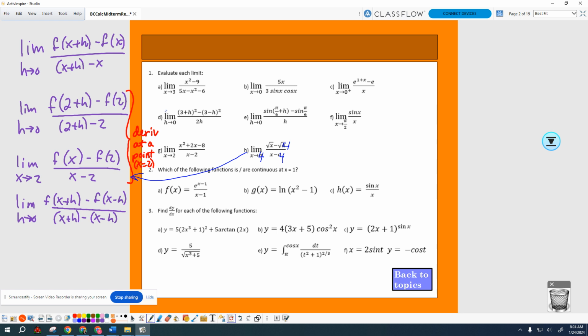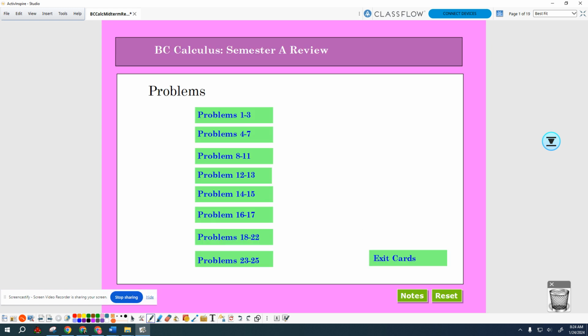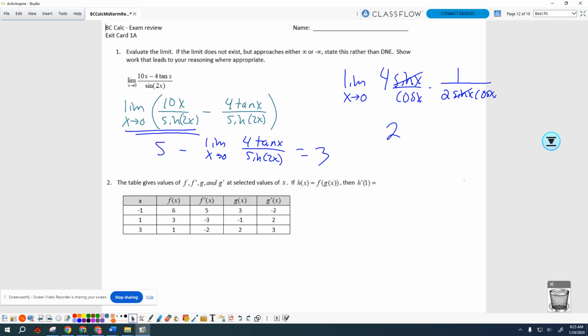Can you use L'Hopital on 1A? Well, the top comes out to 0 and the bottom comes out to 0. So yes, you can use L'Hopital's and you get 2x over 5 minus 2x. And now plugging in 3, you don't get 0 over 0. But I don't recommend you using a formula that you don't know what it is. Again, I said this yesterday. It's like giving you a loaded gun and saying, go play.